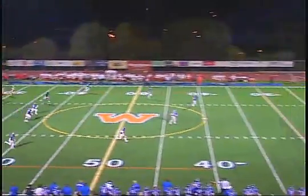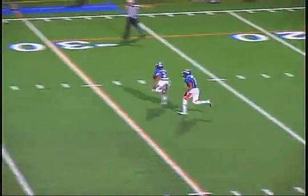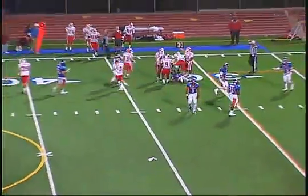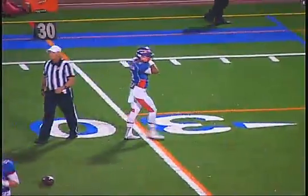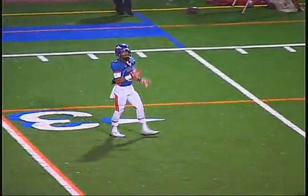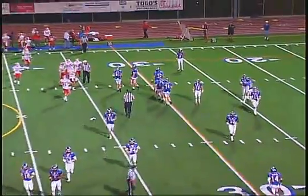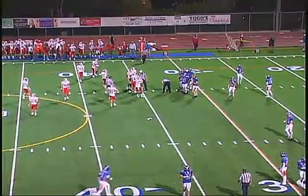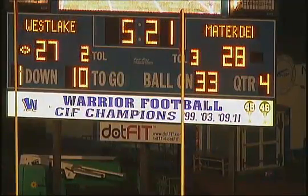It's a high kick. Pacelli, he's across the 30. Got him. Not much. Fielded by number 2, Andre Pacelli. Well, they still got field position. They're at the 32, brought down by number 4, Jared Wilson. The offense has a little momentum now with an 82-yard hookup the last time out. So it's 10 Westlake from their own 33-yard line with 5 minutes, 21 seconds left.